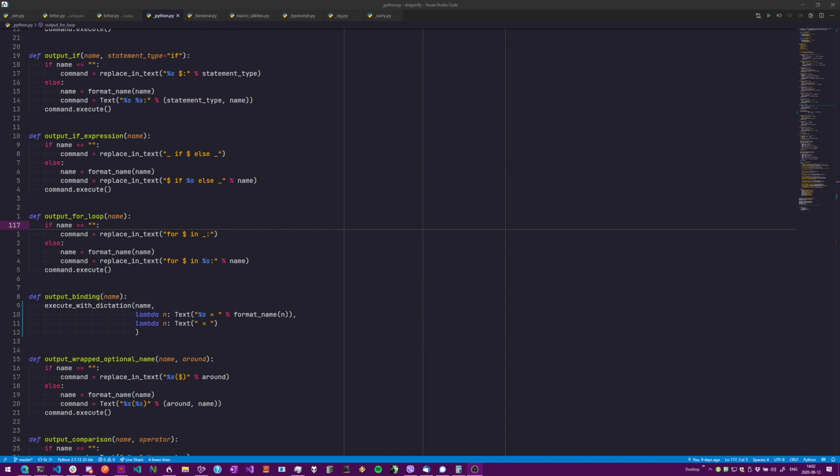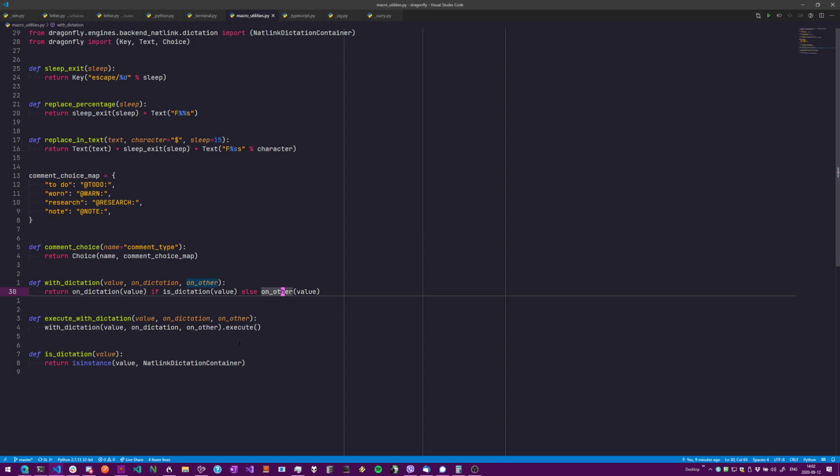So I thought I would look at some of the patterns that have emerged in the Dragonfly code and see if maybe they can be simplified a little bit. I wouldn't say they should become shorter necessarily, because that's not necessarily the case. Here, for example, we have this check for if we have some kind of dictation, we execute one thing. If we don't, we execute another. This question is actually inverted, so it's checking for the empty string, which is the we don't have a dictation case. So I figure I would invert this again to the correct question, do we have dictation or not? And also make a utility function for it.